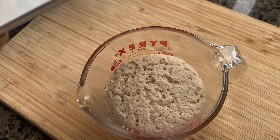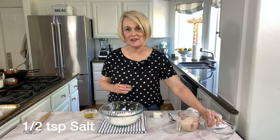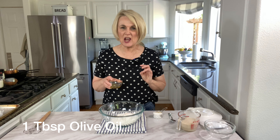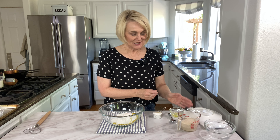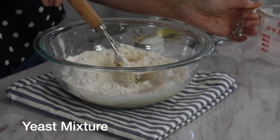Now that our yeast is ready — you can see it's nice and bubbly — we're going to add one and a quarter cups of all-purpose flour into our bowl, along with a half teaspoon of salt and some olive oil. When you're making focaccia bread, the olive oil is kind of the star of the show, so always make sure you're using a good quality olive oil. Then we're going to add in our yeast mixture and stir it up. I just like to stir my dough by hand. This dough is a wet dough — it has what they call a high hydration level, which is going to make those nice little holes and bubbles that you like in the bread.